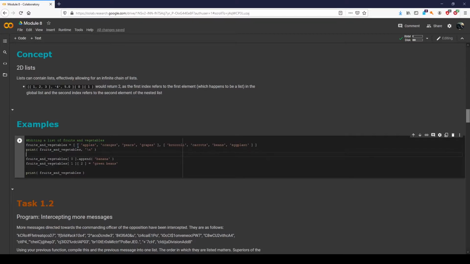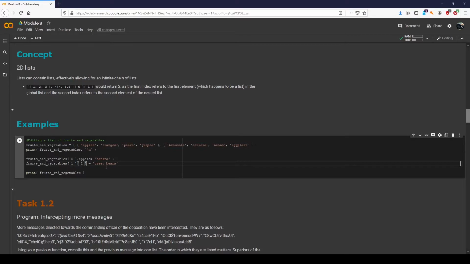Because this would return the first item, it's returning a list, meaning we can apply any function that pertains to lists. As you already know, .append is a function that can be used to add any item to a list, and since we're returning a list, we can use this on this statement here. Same logic applies here. By doing fruits and vegetables index 1, we're calling the first index, or second element, of the global list, which happens to be the vegetables list. And then, since it's being treated as a list, we can do index of 2 to get the second index, or third element, of this list.